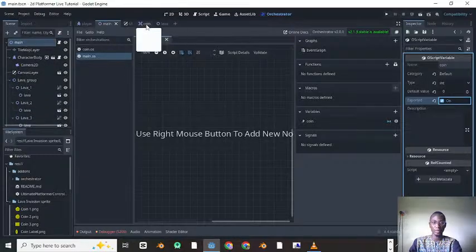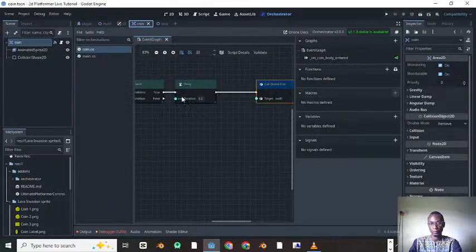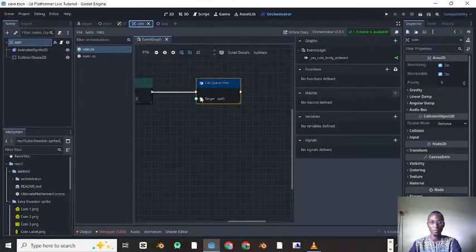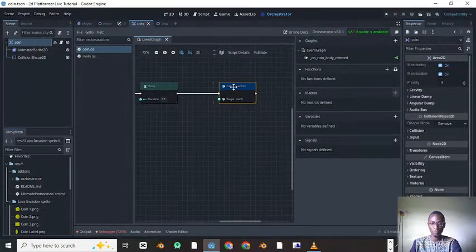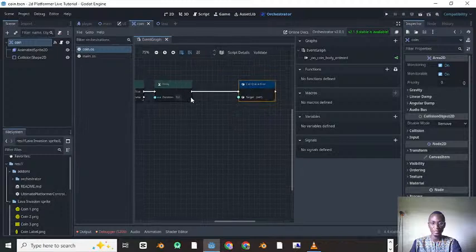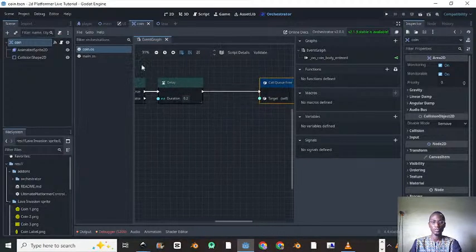Now go back to our coin. Right now we want to be able to increase the value. Let me just do it this way.